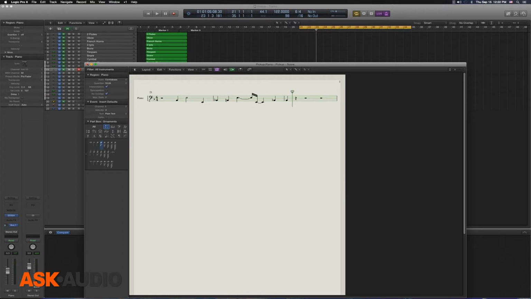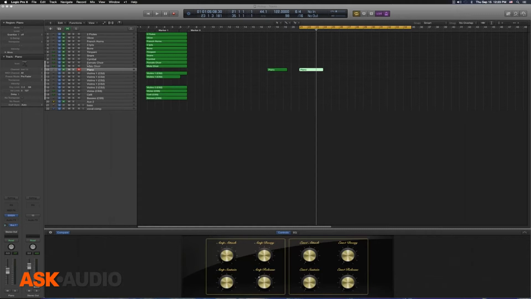So the way that you can stop Logic from taking a guess at what staff style it should apply to a part is to go over here to this parameter. This is called the staff style. This is the track parameters staff style, and this is the middle box. You'll notice that I'm not showing the score editor. I'm in the actual tracks area. I've selected the track, and here is this parameter that has an effect on whatever you record on the track.